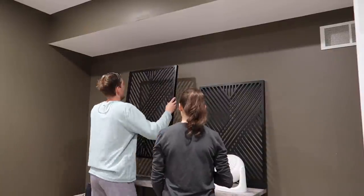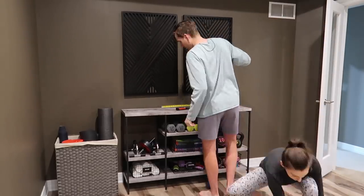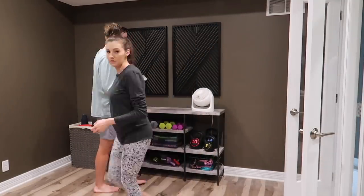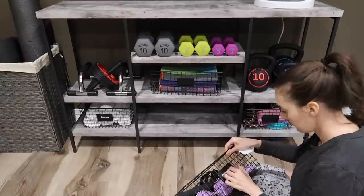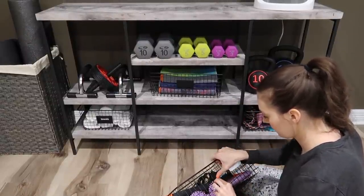And it's funny because when we moved out here, when we had stuff to hang, my mom is like an expert when it comes to hanging artwork. So she helped hang all of this stuff, and I haven't really had to do any of it, and Jim hasn't had to do any of it. So this was the first time we've had to hang something in our own house on our own.